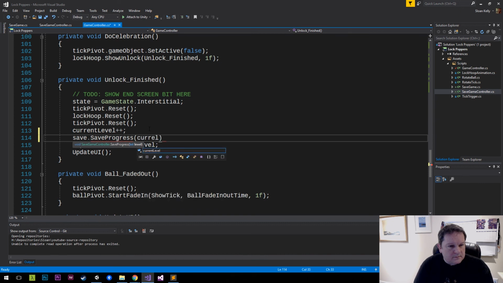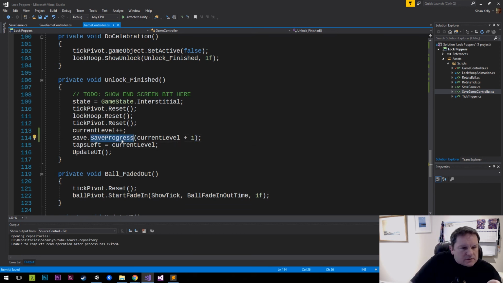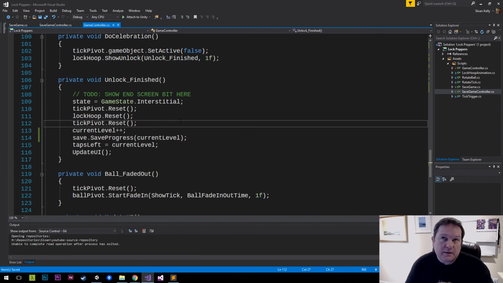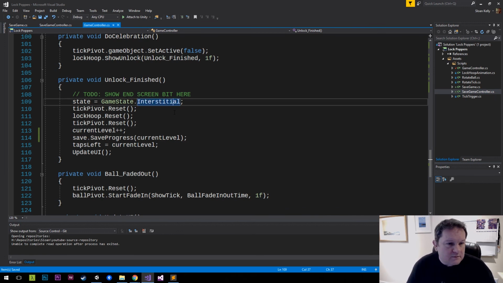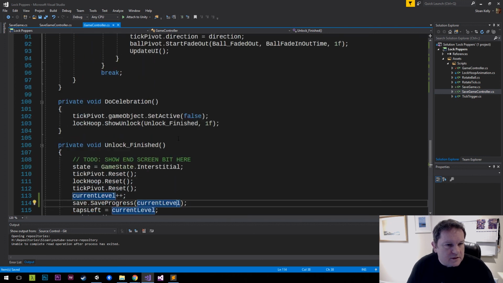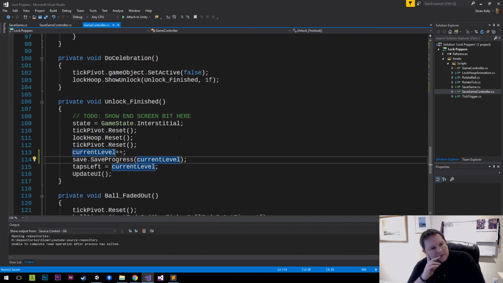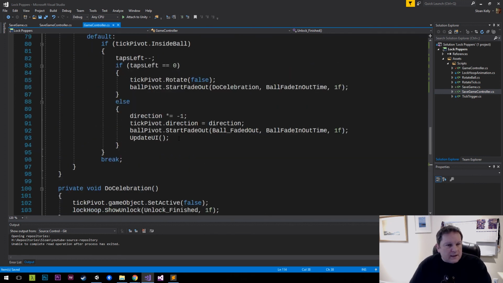Level +1, I think. So I want to add the save progress in here to be whatever the current level is +1. Or is it current level +1? Let's leave it as current level just now because we can examine it and it gives an idea to show where the file is as well. So we'll just leave it as current level just now. I think that's right.